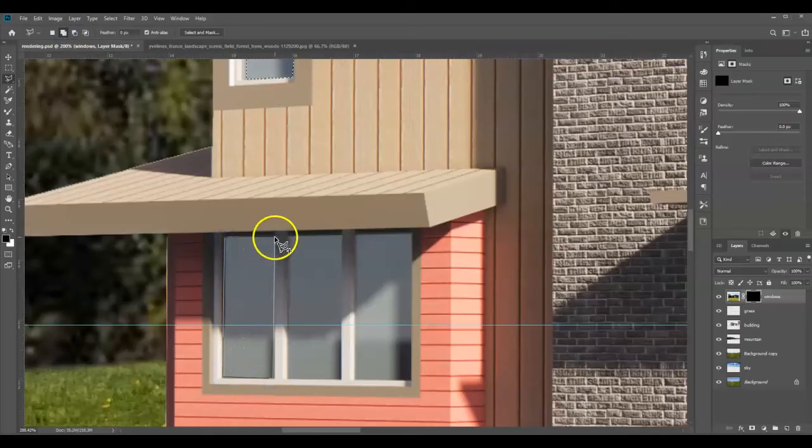You might be able to use the magic wand tool on some of these. That might be perfectly fine as well if you can get it, but there's lots of color variation in here for me, so I'm doing it this way. And you can use any selection tool you want in combination.